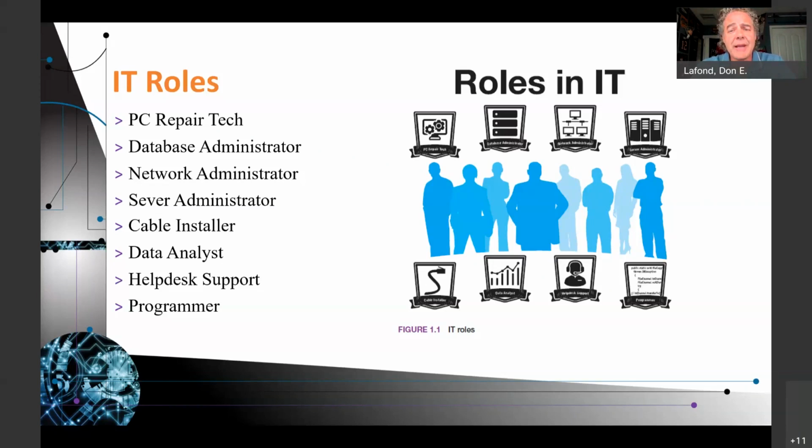Programmer. Programming, it's not my specialty, but I'm actually learning how to program now. I'm in a Python class right now, just finished my COP 1000. I know some of you are saying, what, you don't know how to program in 5 languages? As I said earlier, the IT field is so big, we all focus. I focused on Cisco networking. Some people focus on big data and database administration. People will be hardware PC repair techs. Some people will work in help desk their whole life because that's all they want to do. Some people will be programmers, and that's just a field. If that's what you like, then that's what you will want to do.